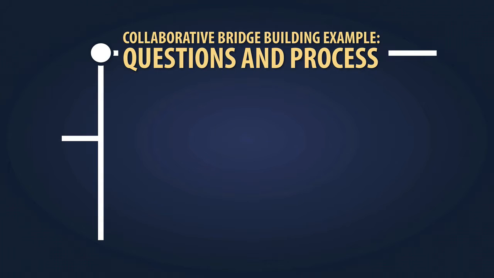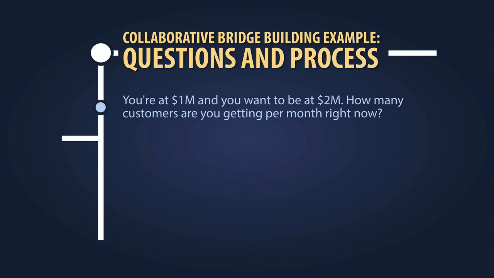Here's the scripting. So in step number one, let's say I had a business and the person wanted me to help them, and I reviewed their application. I thought I could probably do a pretty good job. The first thing I would do is I would have done the first step. I'd say, where are you now and where do you want to be? Right? So with that knowledge, let's say they told me they were at $1 million and they wanted to be at $2 million. So I might say, okay, you're at $1 million and you want to be at $2 million.